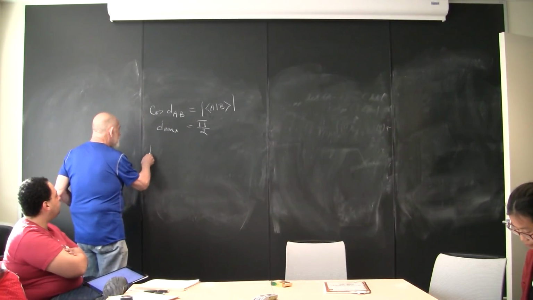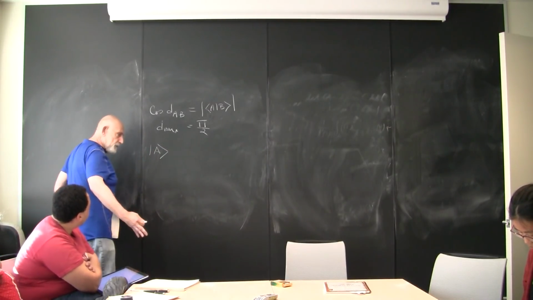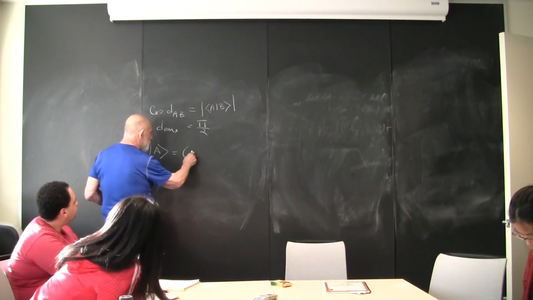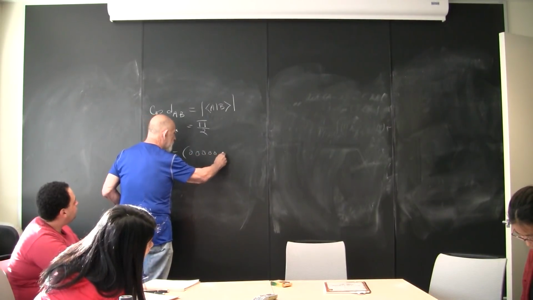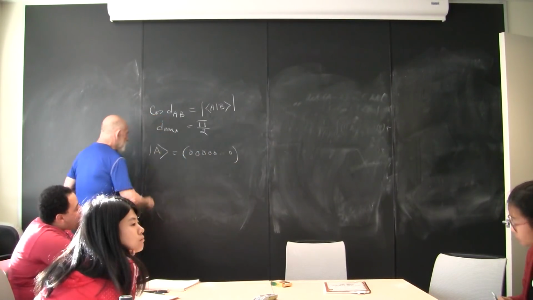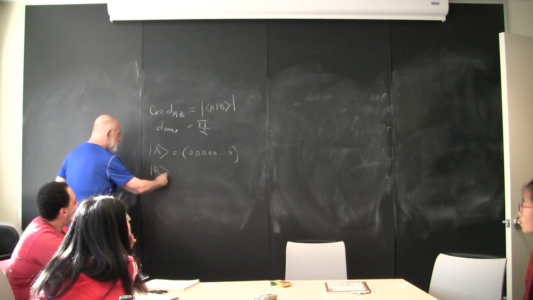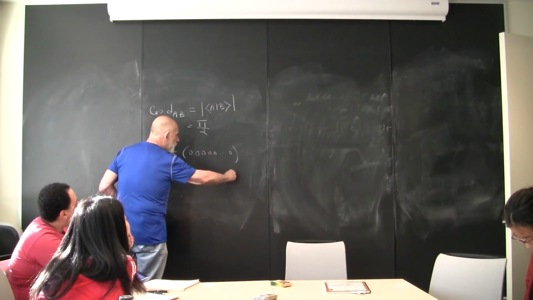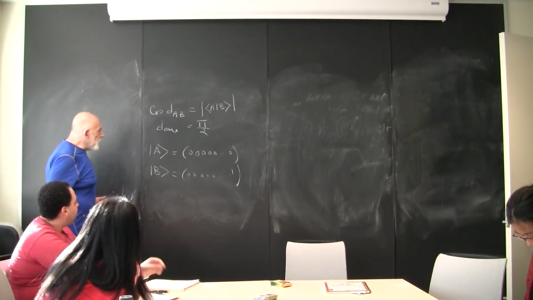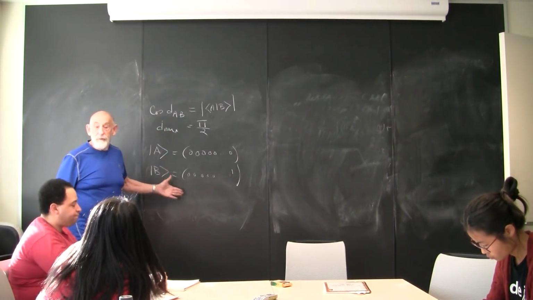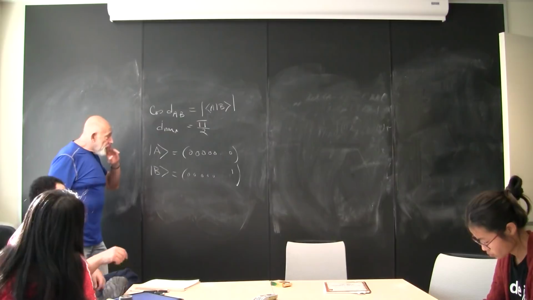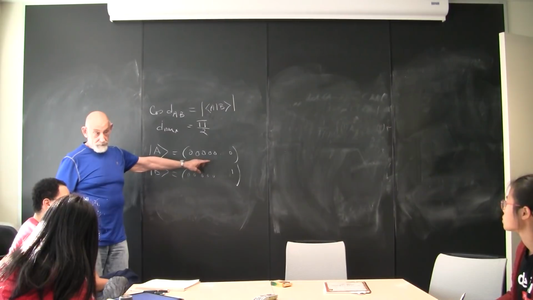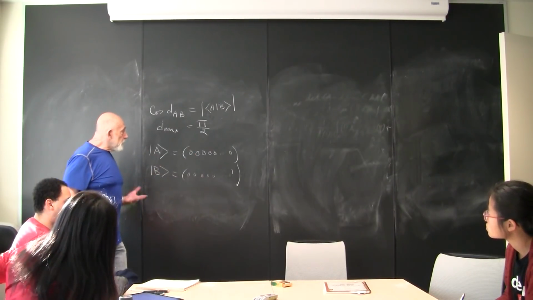Let me give you an example of why it is not good for measuring dissimilarity. Take a state A, thinking about qubit states, some large number of qubits: 0, 0, 0, 0, 0, dot dot dot, 0. Compare that with B, which is 0, 0, 0, 0, 0, dot dot dot, 1. These two states are as far apart as possible; they're orthogonal. But it is not very difficult to go from one to the other. You just flip one bit, so it's easy to make a transition.